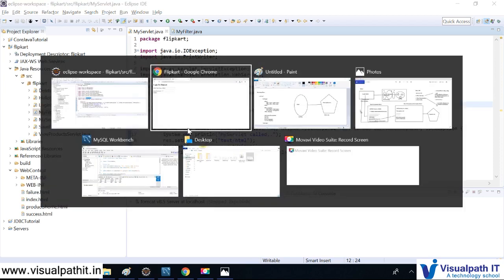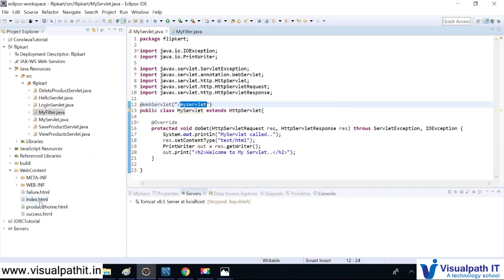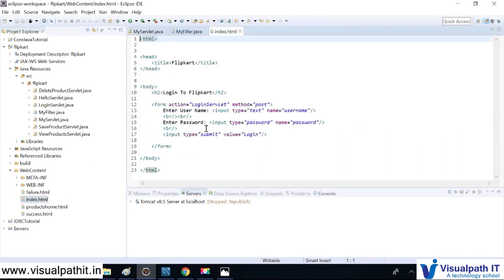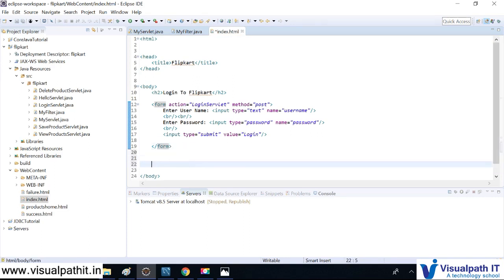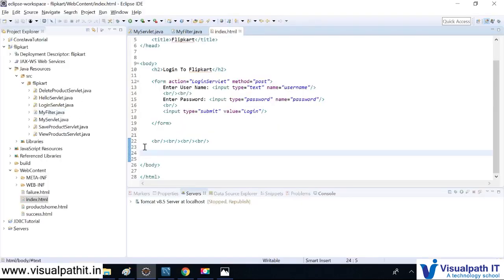For that, in the login page, because index.html is our login page, I'll be adding one link for calling my servlet. So an a href equal to, what is the URL for my servlet? It's myservlet.